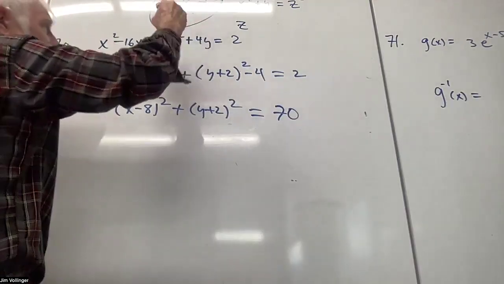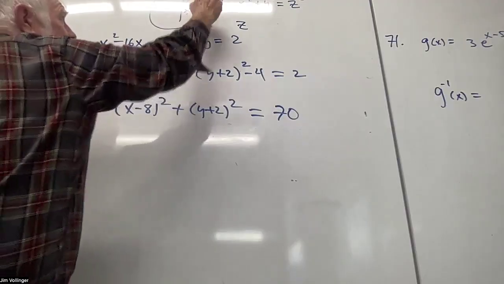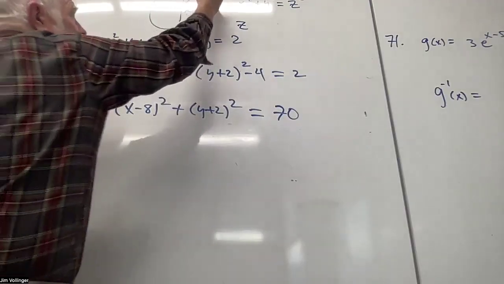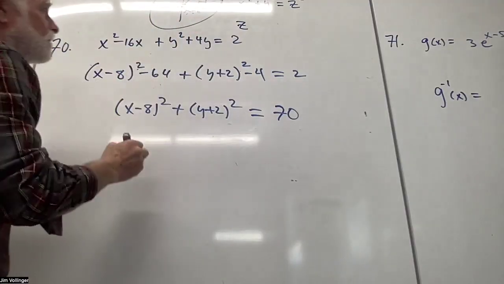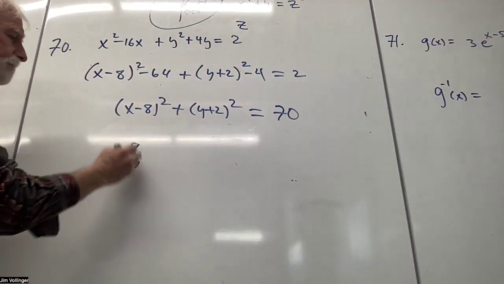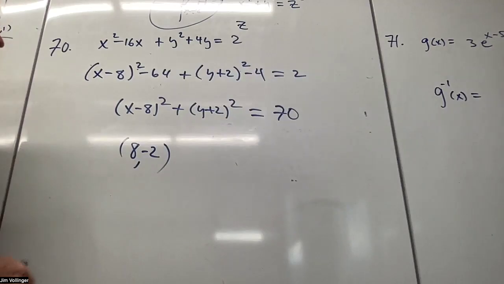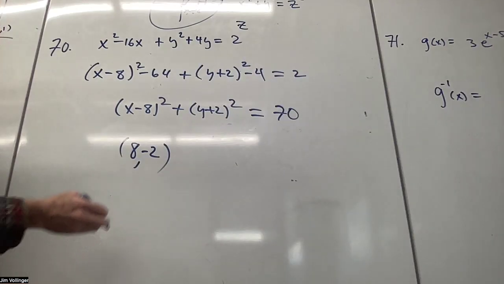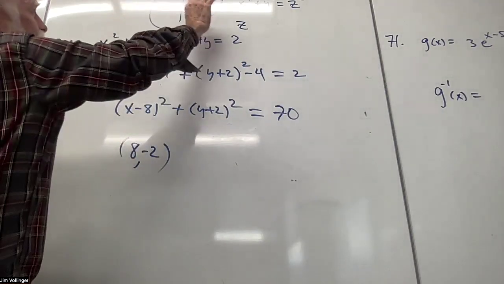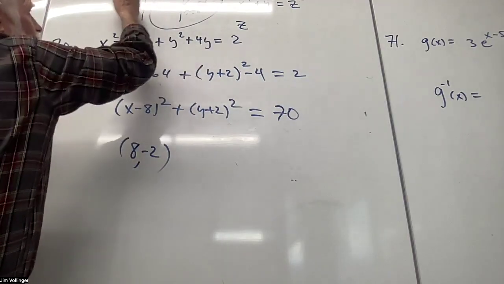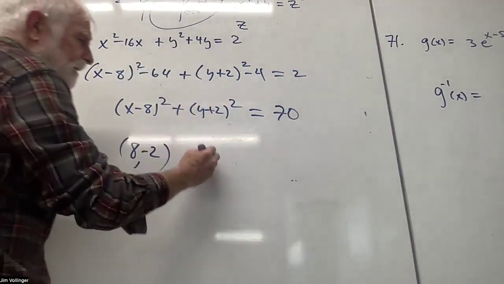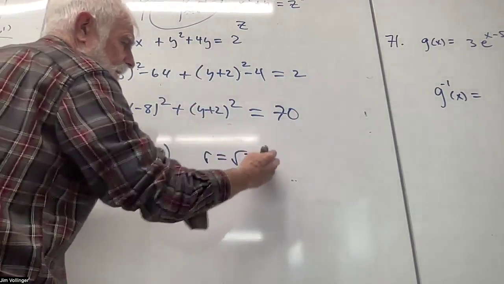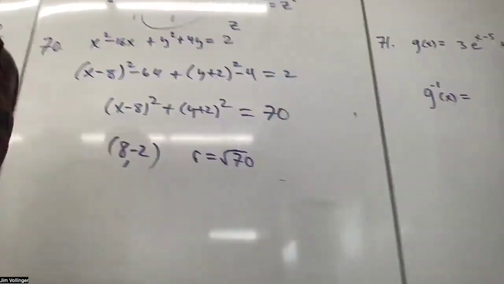We now have a side length, that's x minus 8. We now have y plus 2. So where 0, 0 is now centered at 8, -2. And where's 8, -2? 8, -2 is over here. So my origin would be somewhere in this vicinity here above it. Okay, getting carried away here. Enough said. We've done enough of those problems.